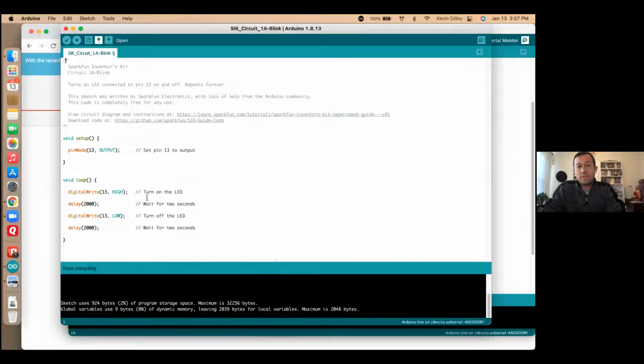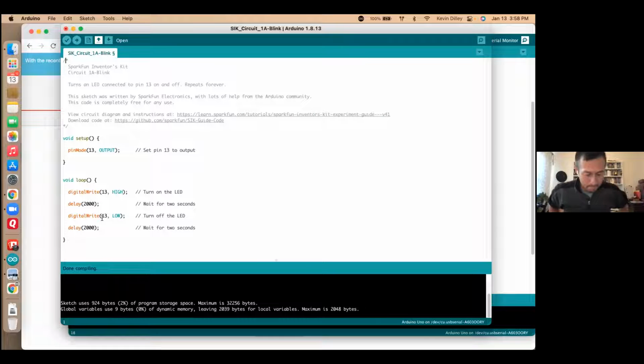This code here is a pretty simple one. We're telling it that we want it to use pin 13, and that's the output for it. What we're going to have is a digital write for pin 13 to high, delay for 2000, and then for pin 13, we'll change it to low. In these different microcontrollers in an Arduino, it can give a digital signal. A digital signal is either on or off. In this case, it's referred to as high or low.